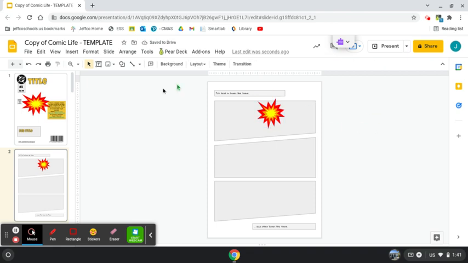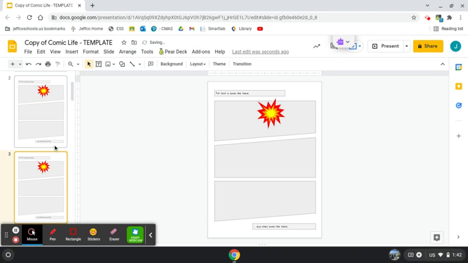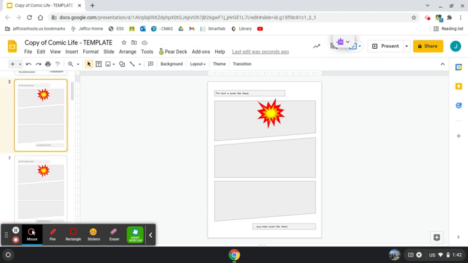Now, another cool thing that you can do, I can click on the whole slide right here. Let's say I really like how this slide looks, and I want more than one of this slide. I'm going to click on the whole slide, and the same way, copy Control C, and then I'll do Control V. And I just made 2 copies of the exact same slide. Okay? So now I'm able to copy and move objects and give them different colors.